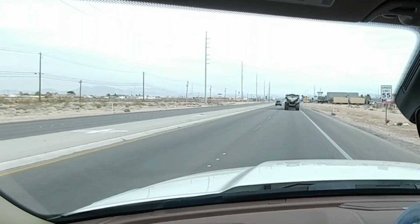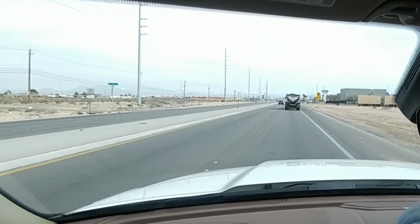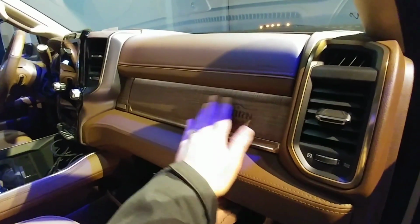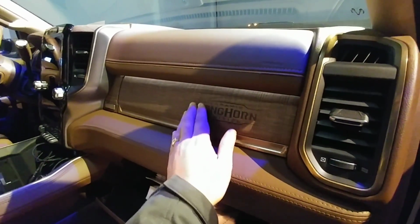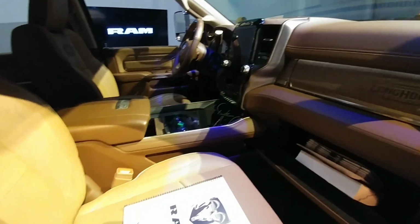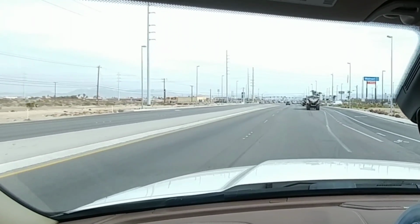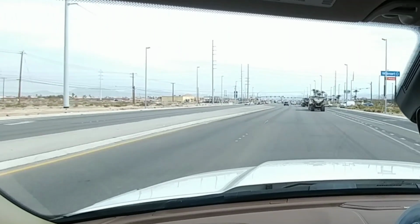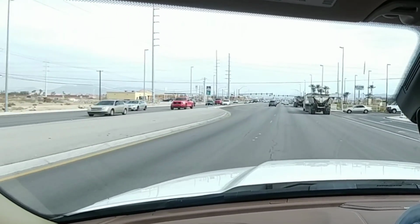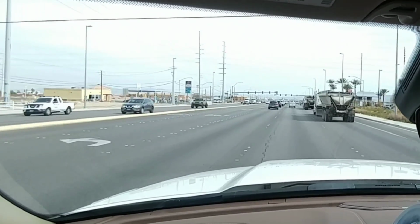You know, Ford, when they came out with the King Ranch, that was the big dog, and now this one is the best interior. And then this is the Laramie Longhorn edition. It's got a brand into the wood right above the glove box, which is so awesome. The Rebel is my favorite interior of all trucks. The red interior with the tire track in the seat. I just love that interior. But Ram, that's where they're best in class, is the interior. Everybody else is kind of messing around with some dull looking interiors. I hope all that changes. But yes, I love the interior of these Rams.